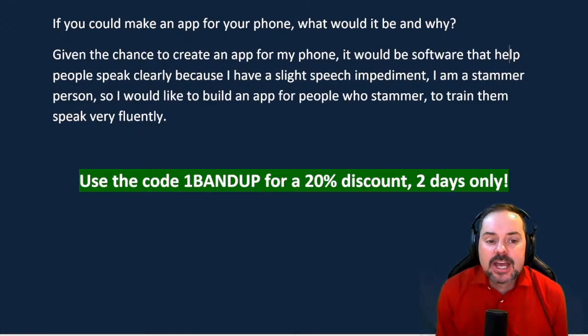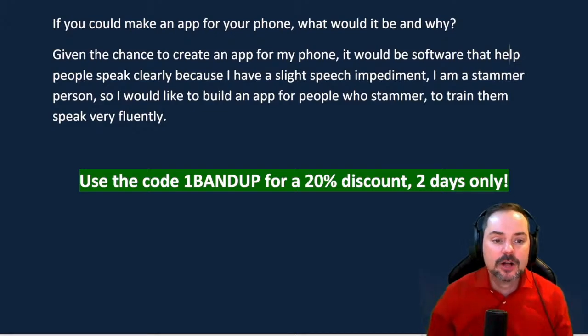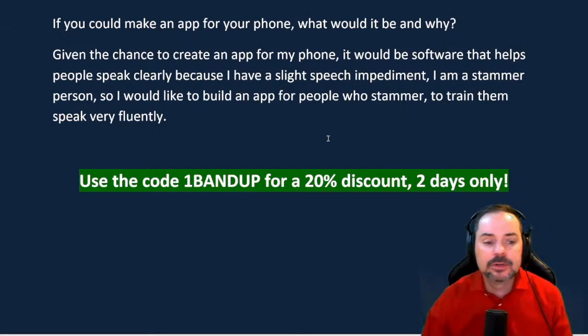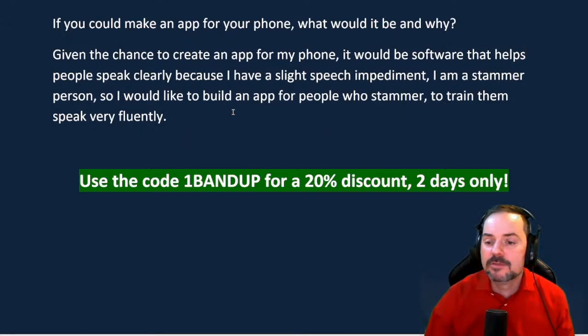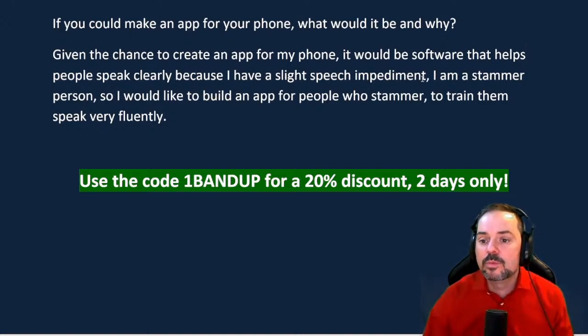Well, given the chance to create an app for my phone, it would be software that helps people speak clearly. Because I have a slight speech impediment. I am a stammering person, so I would like to build an app for people who stammer to train them to speak very fluently. Okay? If you could make an app for your phone, what would it be and why?